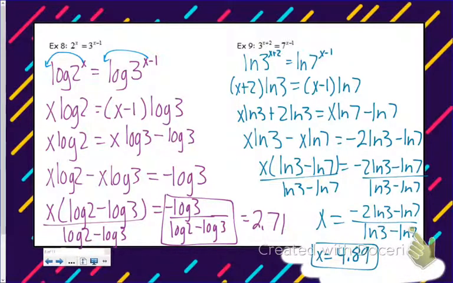Now, one thing to keep in mind, you might see this log version, and you might think, hey, I can cancel out those natural logs of 7. Remember from our last unit, you cannot do that. You can only cancel a factor if that factor is in both the top and the bottom. It kind of almost looks like this factor is, but remember, it's not because this is multiplied by 2. It is not in parentheses. If there was parentheses around it, then you could go ahead and cancel it out, but that is not the case here.